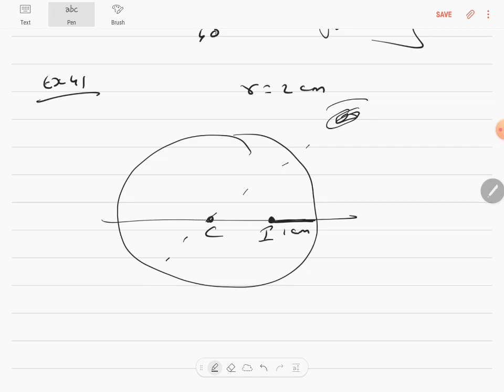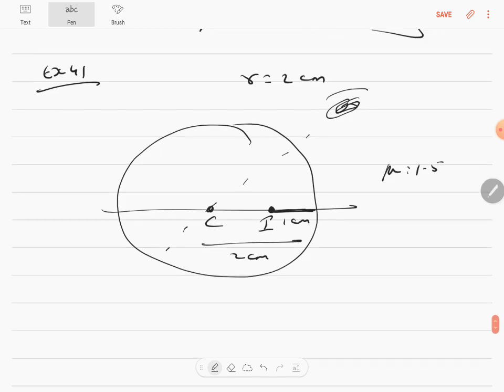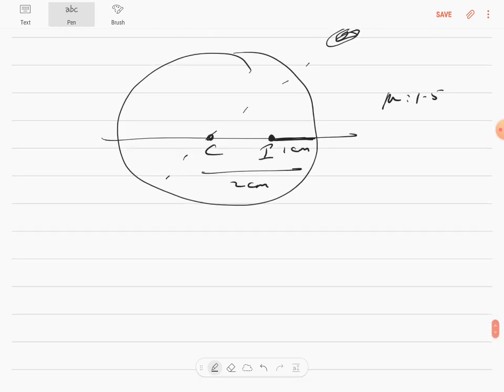The radius itself is 2 centimeter. The refractive index of the glass is 1.5. Find the true position of the air bubble, which is the true position of the object. All you know is the radius, which is 2, and the refractive index. Which case can I compare this with?